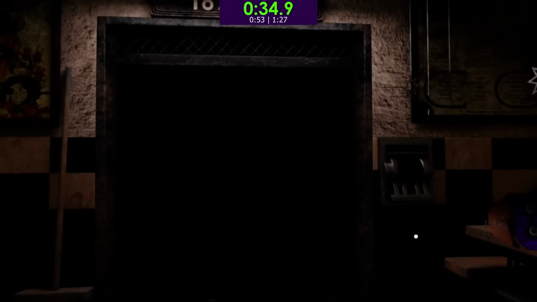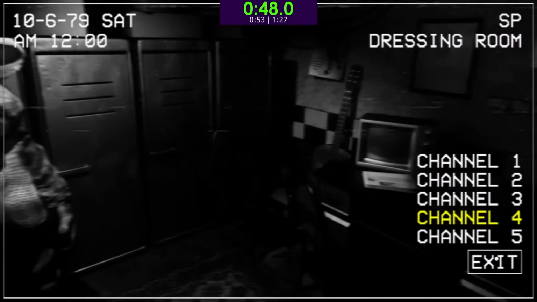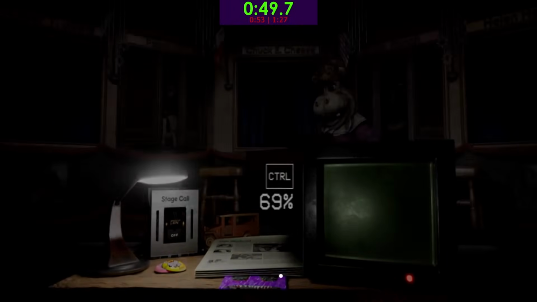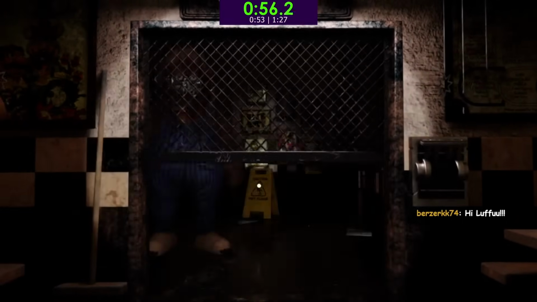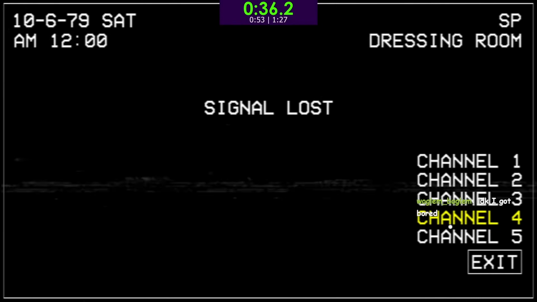If Modern appears, then you're gonna deal with them, deal with Jasper, and then flash Bear. But before that, you want to start closing the gate on Old Chuck. This is called Old Chuck predicting, and it's basically closing the gate before he appears so that when he does spawn, the gate is 90% closed and it'll take like half a second to fully close the gate and deal with Old Chuck. If Modern didn't appear, then just wait until Jasper spawns.